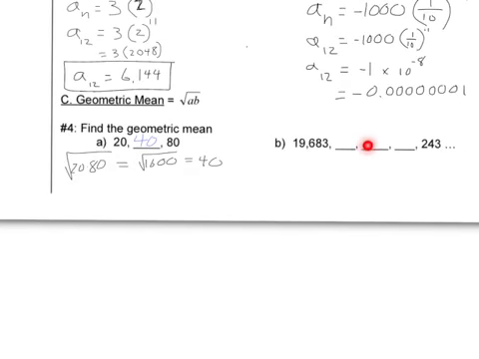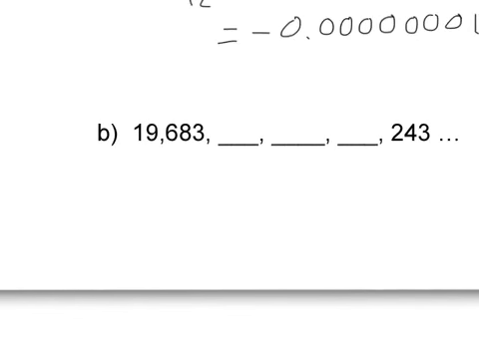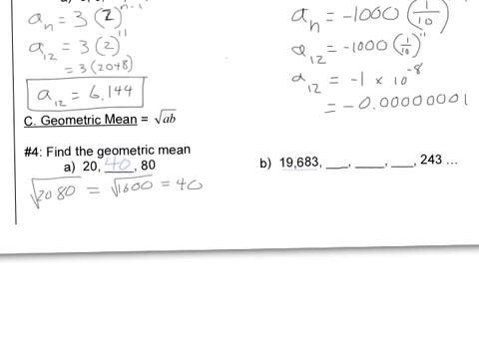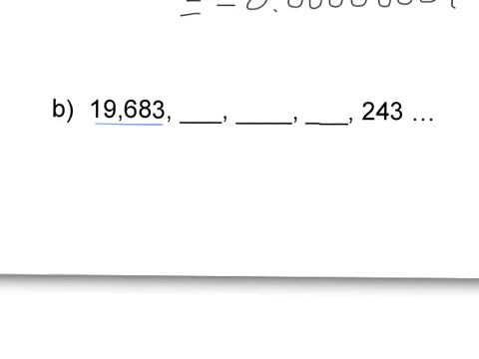So we're going to do the same thing here. A couple of things to clarify though. This is all one number. That's 19,683. So you're going to find the geometric mean of these two numbers. That's going to go here, and then you'll find the geometric mean of the missing number and 19,683, and the geometric mean of the missing number and 243. So I'm going to let you guys go ahead and try that one. Just follow the same pattern I just did here. Multiply together, put them underneath the square root. Plug all those numbers in, and then I will put the answer up in just a second. So you may want to pause the video now.